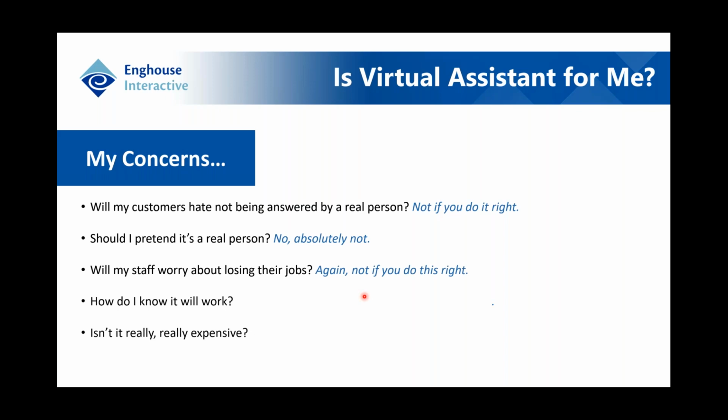This is interesting. Will my staff worry about losing their jobs? No. It's really interesting that probably the world's largest AI organization, Amazon, has rolled out about 200,000 bots, and they have stated that not one of those has replaced a single worker in their organization. So no, that's not what it's for. Artificial intelligence can't work by itself. It needs help to set up and to continue to be set up. Patrick will touch on that shortly, but you really need someone who knows what they're doing to ensure this rolls out well.